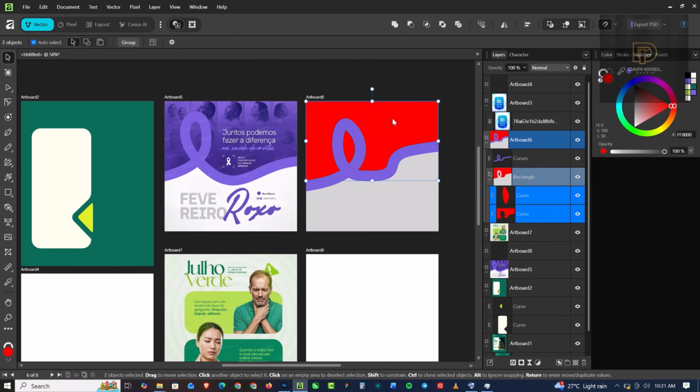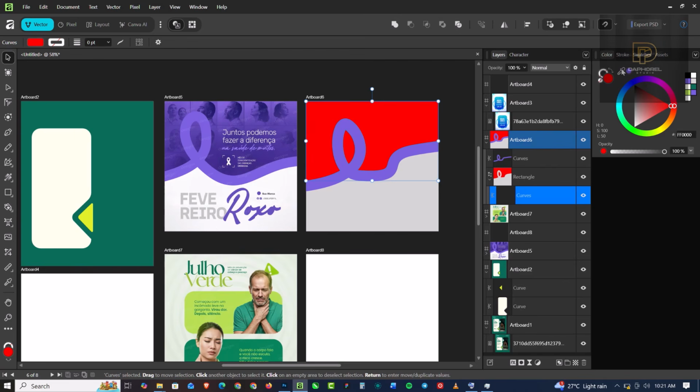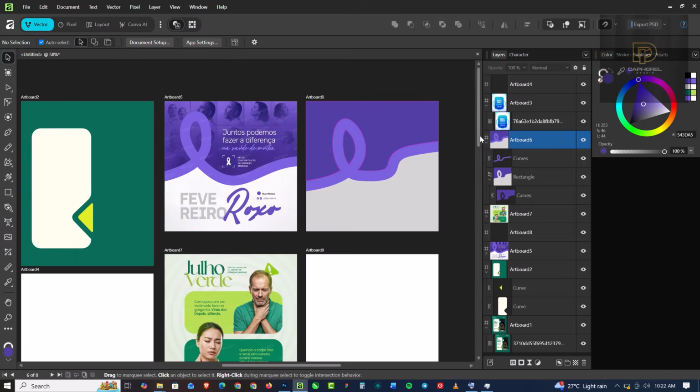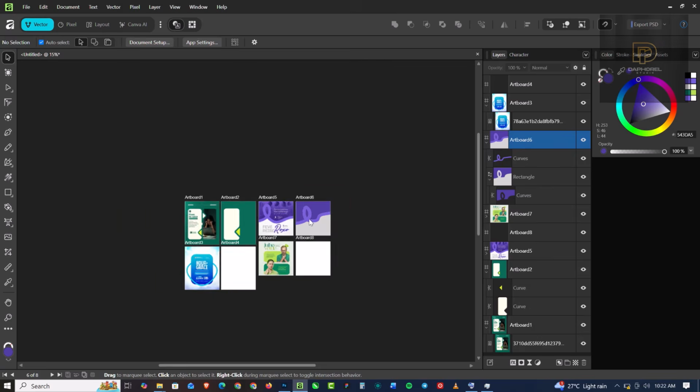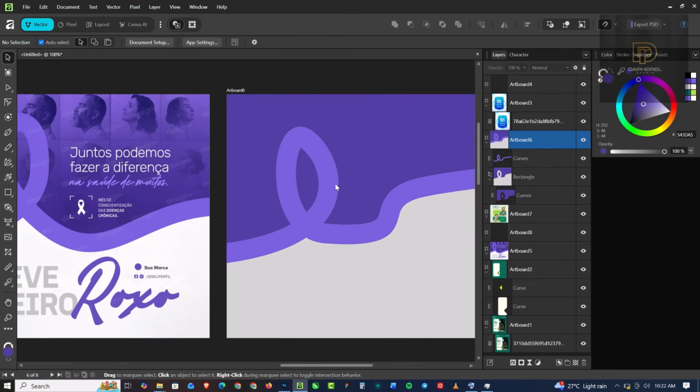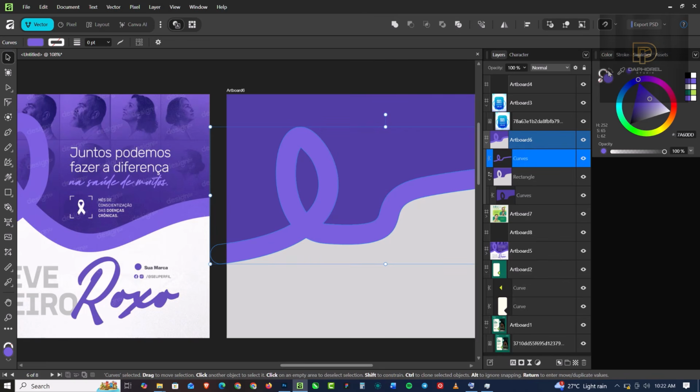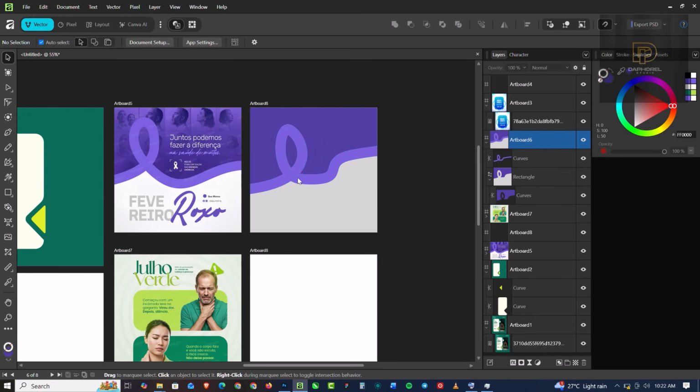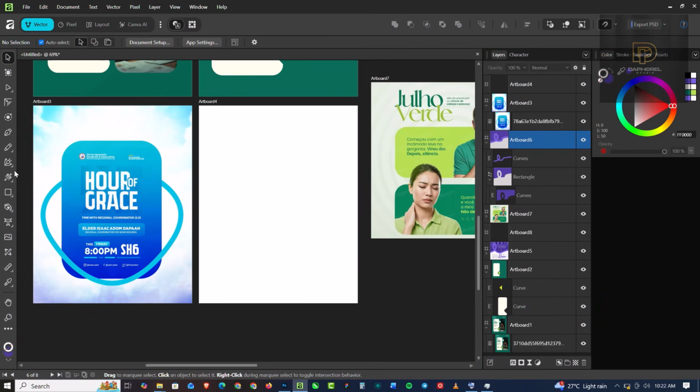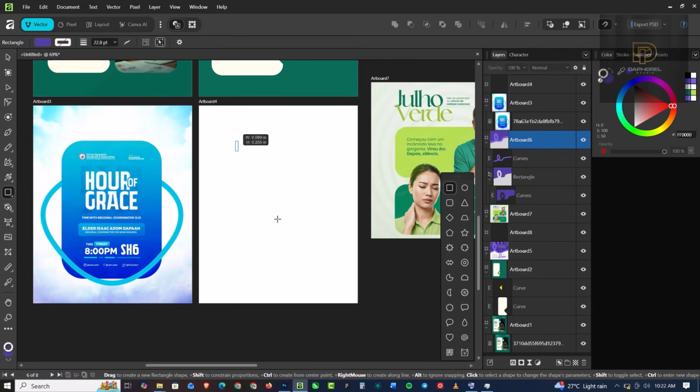So select this part, and weld them together to create one shape out of them. Then you can now give it a color of your choice and add in your images and your text, and everybody goes home happy. You can see how this is, right? Perfect. Okay, so let's move on. So the next shape here is quite complicated, but still easy.